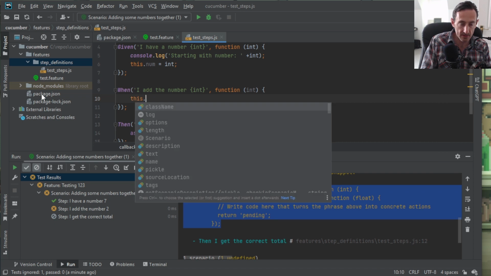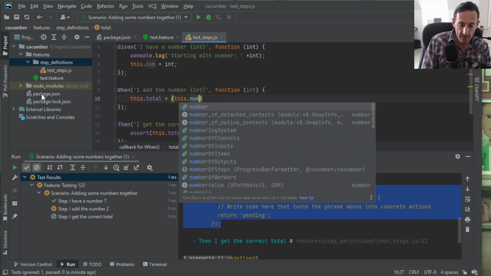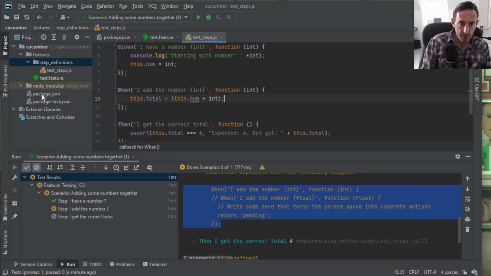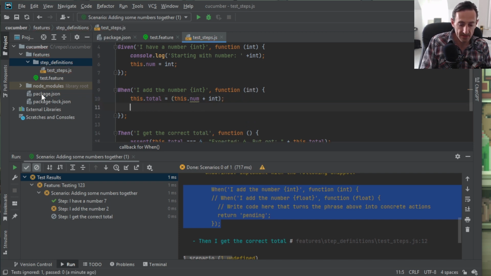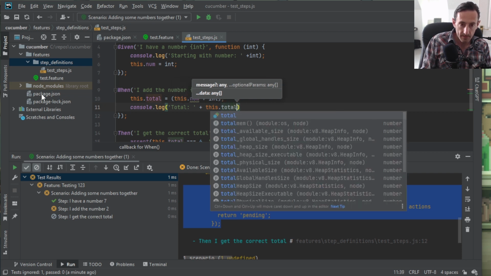So we'll put this dot total is equal to this dot num plus int. And we'll put out a line of code in there as well, just so that we know what's going on. Console.log, total. And we've got a total of this dot total.